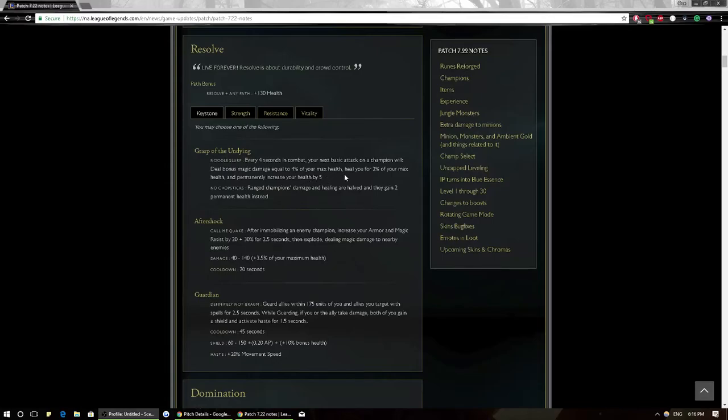Okay, so the permanently increase your health by 5 is something that I had not noticed. I don't think the other one had it, but evidently you're going to be doing 4% of your maximum health as damage. So tanks are going to be doing 4% of your maximum health. Now to give you an indication of what that damage would be, say for example, 4% is equal to 4 damage for every 100 health that you have. In this case, most tanks will have close to 3,000 health. So at 1,000 health you'll be doing 40 damage. At 3,000 health you'll be doing 120 damage every 4 seconds. Now that's not that huge, but it's still pretty significant.